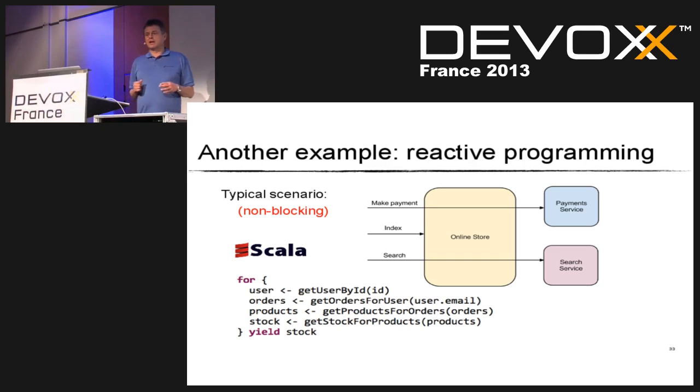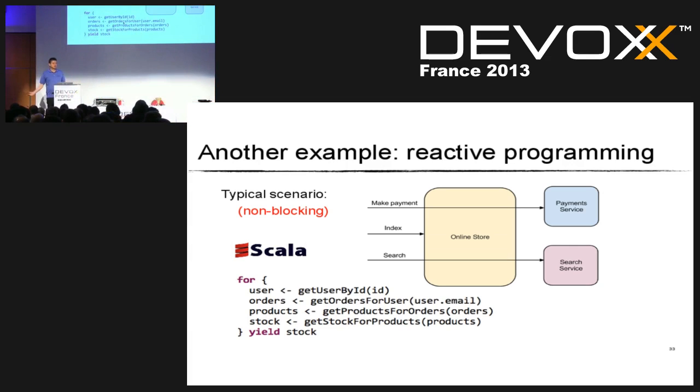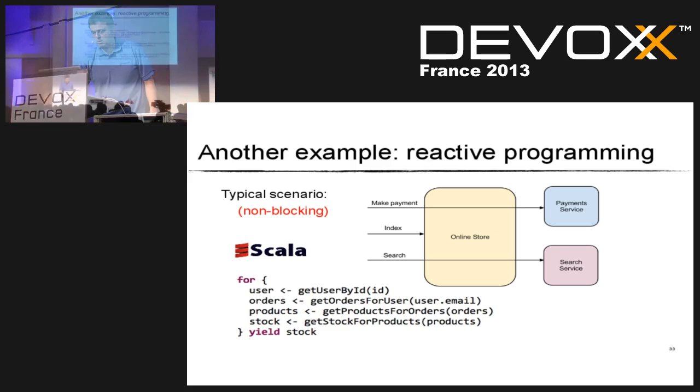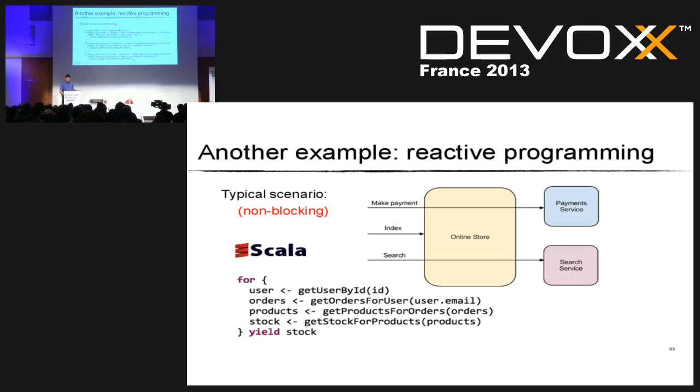So this looks like a loop, but it actually isn't. It's a far thing from a loop. What this will do here is, when it goes to, let's say, get orders for user, it will compute a closure, a lambda, that represents the rest of the computation, and when the orders come back, that computation will be executed. In the example before, that was essentially done explicitly. Here I was constructing all these computations, but with the for expressions, it's implicit.